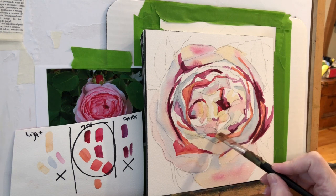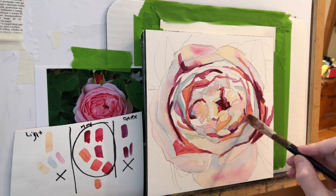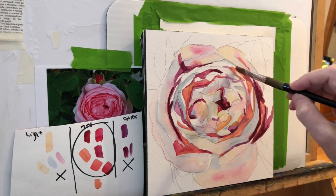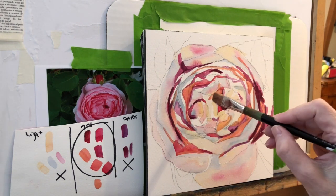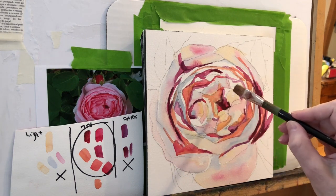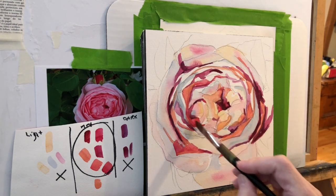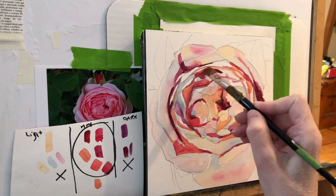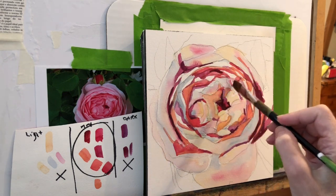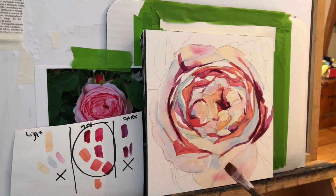I'm also making sure that my paint is thick — as thick as gravy if possible. I don't want things to become washed out or look like I used water in order to get the light colors. Watercolor painters sometimes use water to get lighter colors, but the result is that your painting ends up looking quite washed out when you're done — kind of like a pair of jeans that you wash in the washer a hundred times. I want to be definitive about my choices here because it's going to be important later. Remember, the background isn't in yet — that background is going to be a dark greenish background with some dark greenish shapes. So this form has to hold up against that, and we're not going to paint that today.